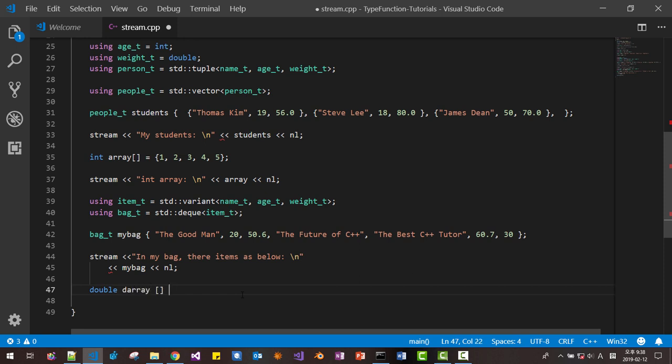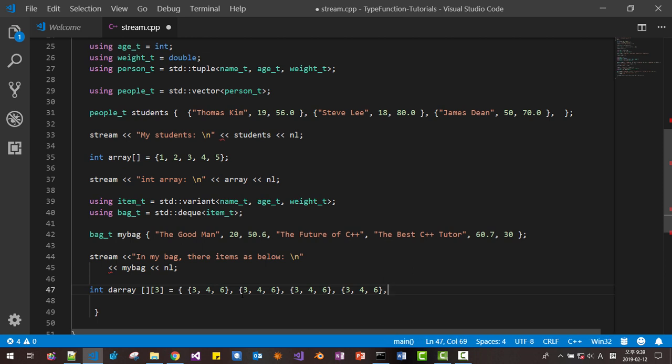Now we define a two-dimensional double array like this, 3 by 3. We are defining a two-dimensional array. Actually, I will just say int. Okay. This is a two-dimensional integer array. Now I will copy it multiple times. Once, twice, fourth.